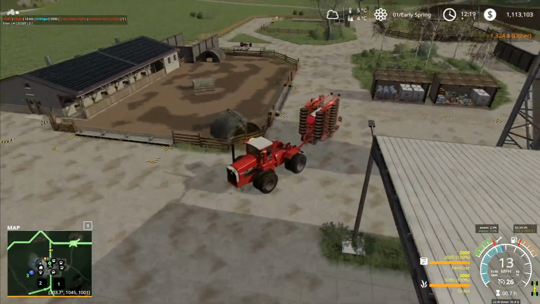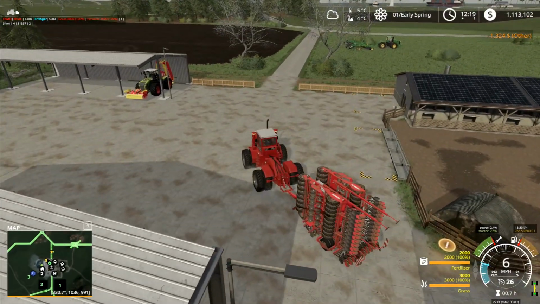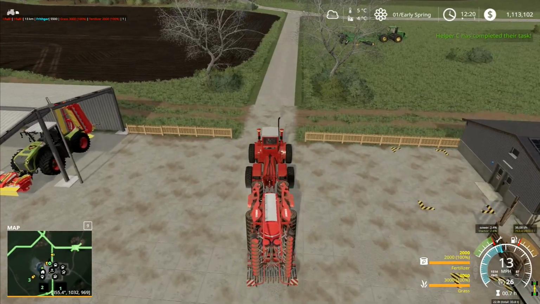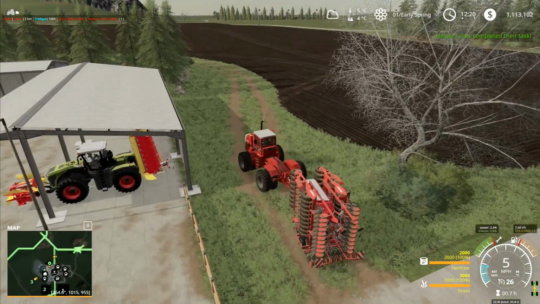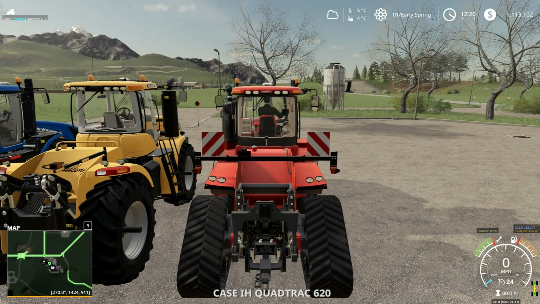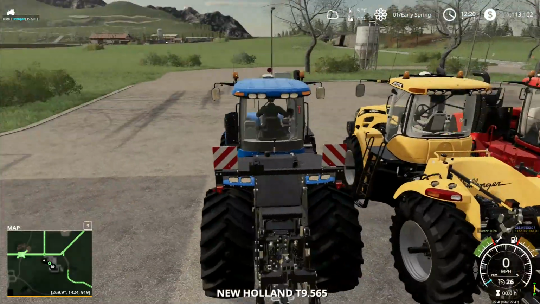I'm really hoping that I'm able to get round through those with bigger seed drills, because we have got some bigger seed drills as well that we're going to be using at some point. Helper C has completed their task. I very much doubt that somehow. So let's bring you over to there and park you up. See, these are parked up, they're ready and waiting. We're going to be using them.